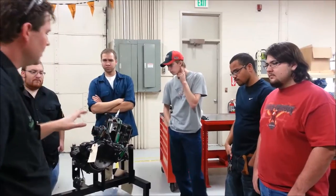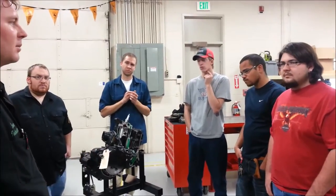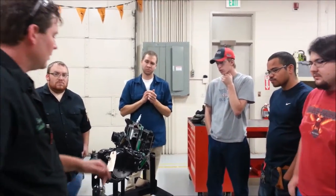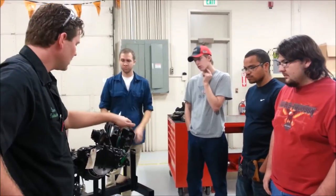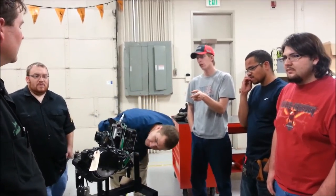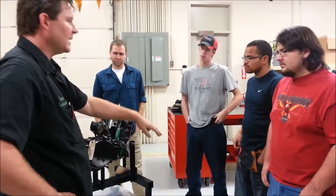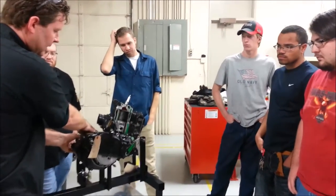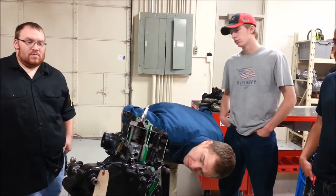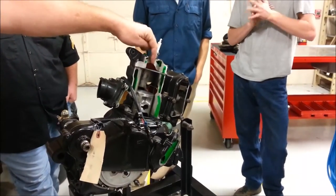Can anybody think of something you could do without taking the engine apart to determine if there's excessive compression? Look in the exhaust. If there's lots of excess carbon. Which hole's bigger to look through — the exhaust port or the spark plug hole? The exhaust port is larger. If I take the exhaust off and move the piston down, I get a really good view inside. You can light through the top. I can see the whole piston versus one small spot from the spark plug hole. You could also take the spark plug out, use a bore scope, and look down the cylinder that way.